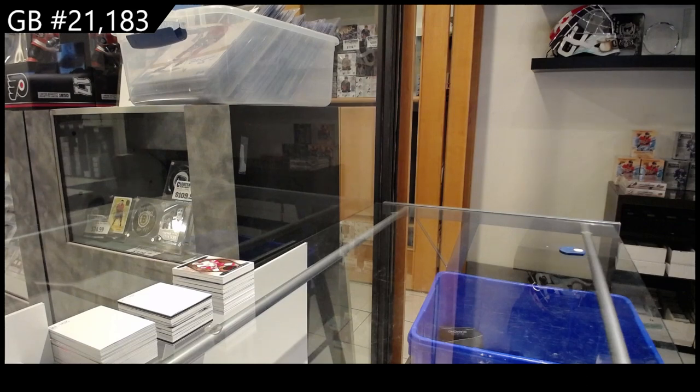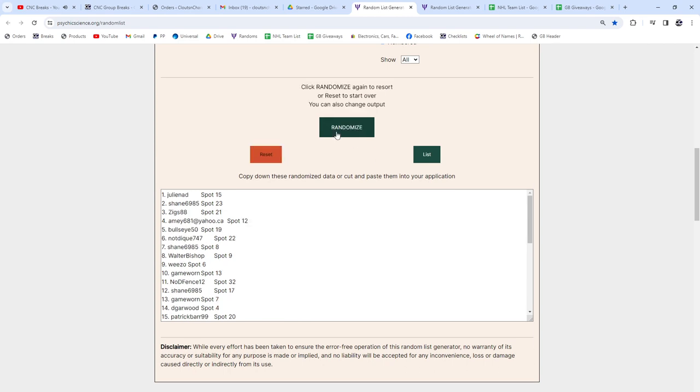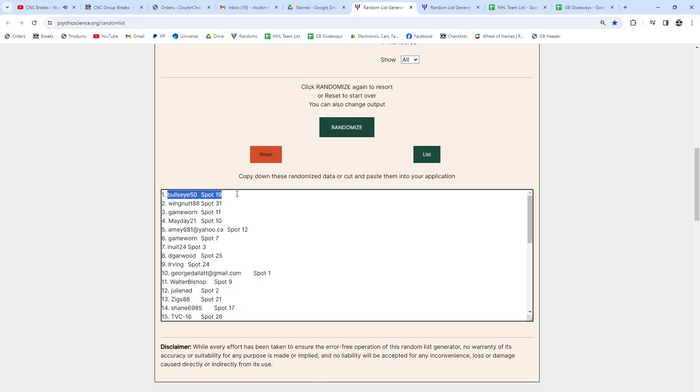All right, so random top 2 people are going to get the extra stuff. Number one's going to get the number 7. Number two is going to get the number 10. Three times. Here we go. 1, 2, 3. 7 goes to Bullseye. 10 goes to Wingnut. Congrats.